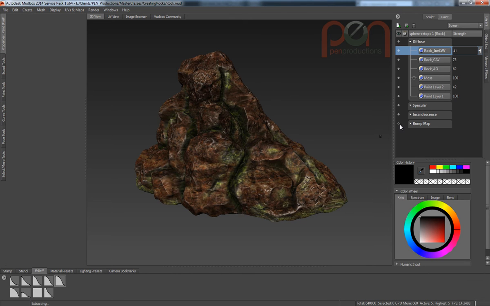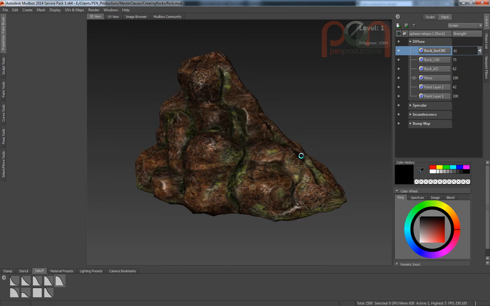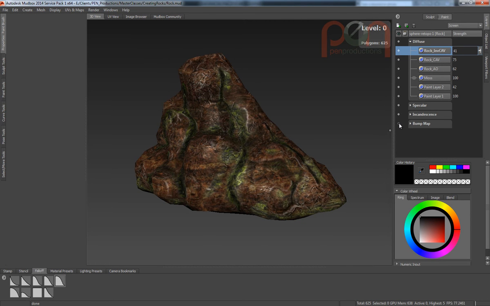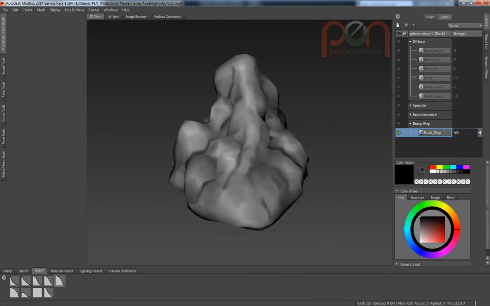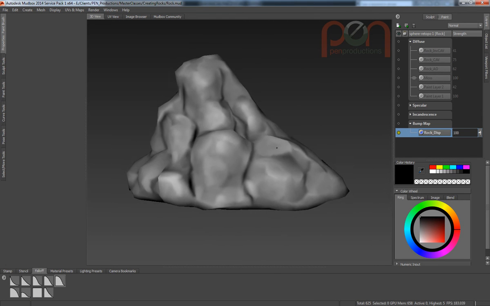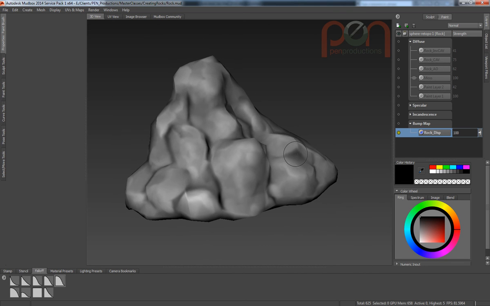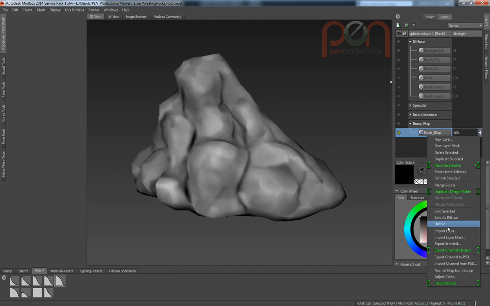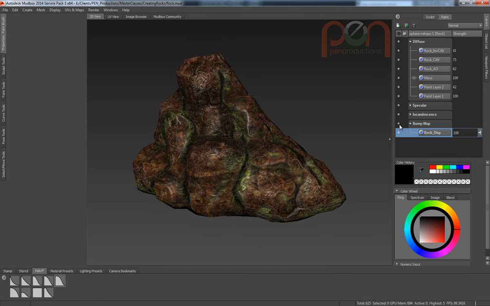So when we flick the bump map on and off, you can see a change happening here. It's just displaying it as a bump map, so you can see that it's actually generated something. Let's take a look at that again. Just say solo as diffuse. So what you can see then is all the high points and all the shapes and forms. And this is straight up black and white. Works just like a bump map, except it's going to actually generate geometry and push the surfaces out in Max as we need them. I'll just unsolo that so we've got it back.